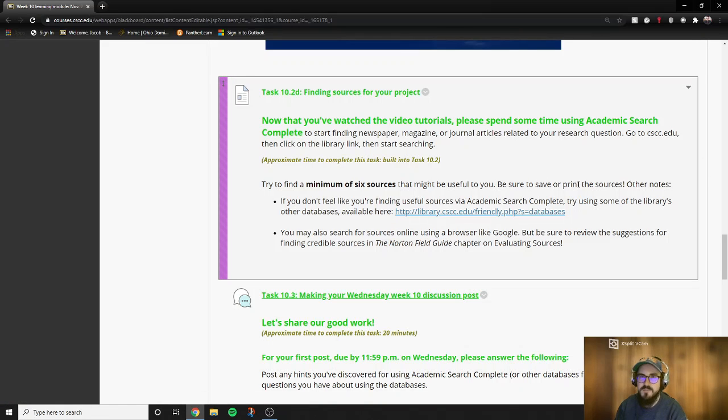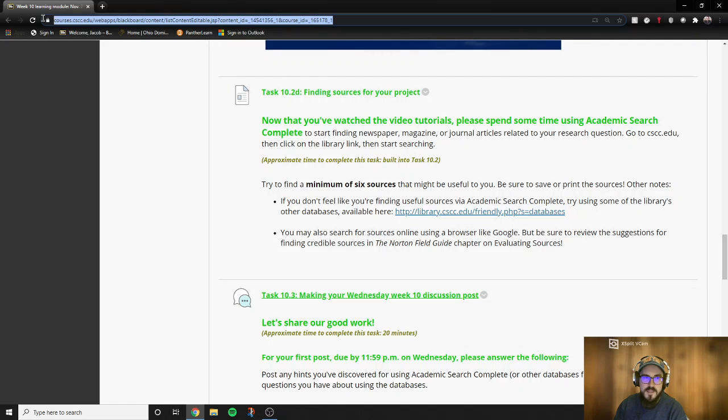I would recommend keeping track of the sources. When you find something that seems useful, make sure that you download it to your computer, or you write down the title and the author so that you can find that source again later. One thing I will say is if you try to just copy the URL, the link at the top of the page on the library database, every time you go to a source within a database, it's going to generate a new link, a new URL for you. So if your plan is to just copy and paste links and go back to them later, very likely the links will not work. So you'll need to find other ways to make sure that you can go back and find your sources.